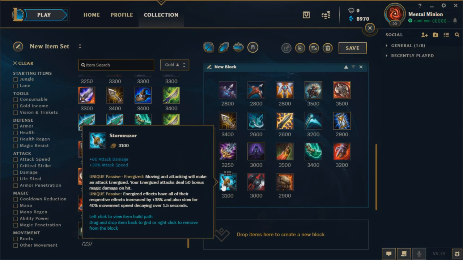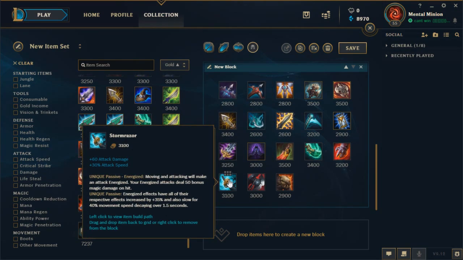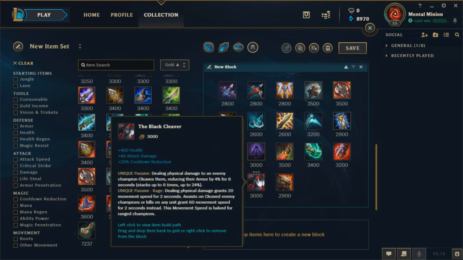Stormrazor, just don't. If you're building Stormrazor, you're trolling. If you really want my opinion on why, it's garbage. I tested it. I was 14-0, and I was trolling in a ranked game because it was so easy. I built this item because I thought, attack damage is pretty nice, and attack speed. I went Sack Shift as well. Just don't. It's utter garbage. Don't build this item. It's really bad.